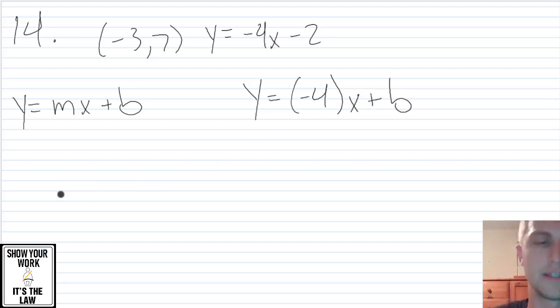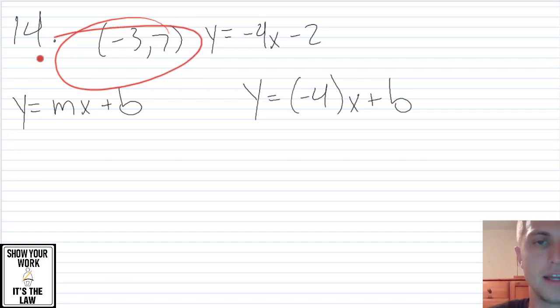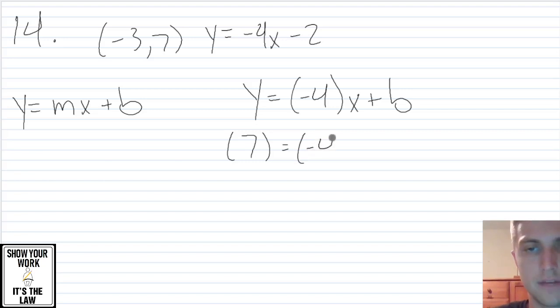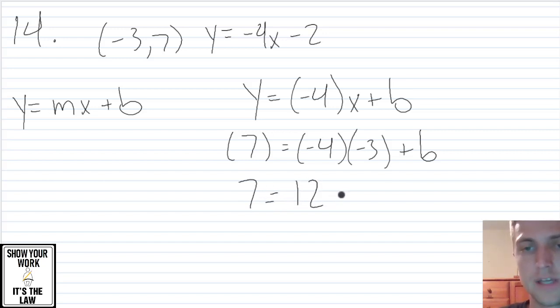Great. Now, what else does it tell us? It has to pass through this point. Well, we still need our intercept, but in order to find it, we've got to find values for x and y, and our point gives us values for x and y. x is -3, y is 7, so we'll substitute. 7 equals -4 times -3 plus b, and now since we just have one variable, we can solve for it, taking the proper steps, of course. 7 equals -4 times -3, which is +12, and then plus b. To get b by itself, we subtract 12. And that gives us -5 equal to b.